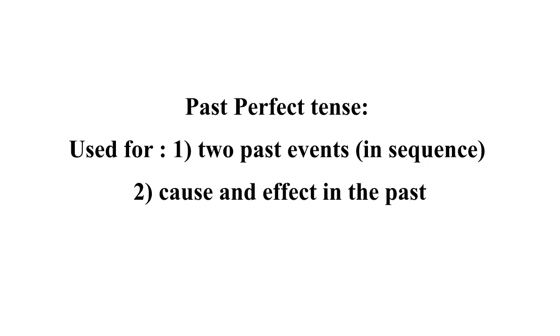And that's the second part, setting the background to a story. So the story, of course, is I saw the ghost, or the phone rang, or the dog bit me. That's the important part of the story. But the past continuous sets the background to that story. I was walking home when something happened, or I was taking a shower when something happened. So that's when I say setting the background to a story, past continuous. Okay, let's move on to the past perfect.